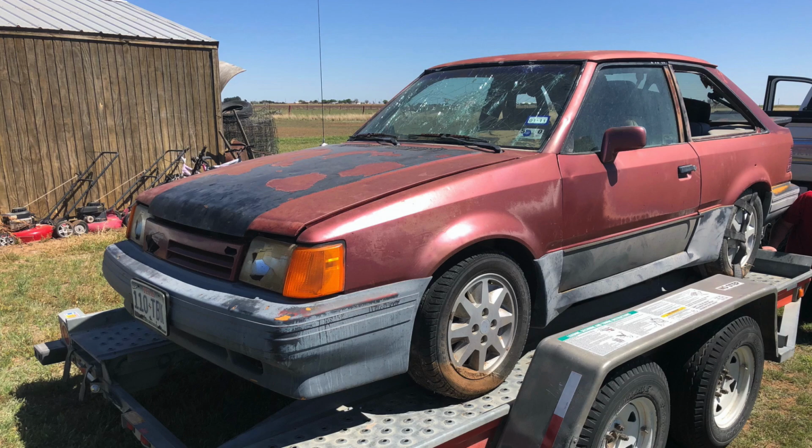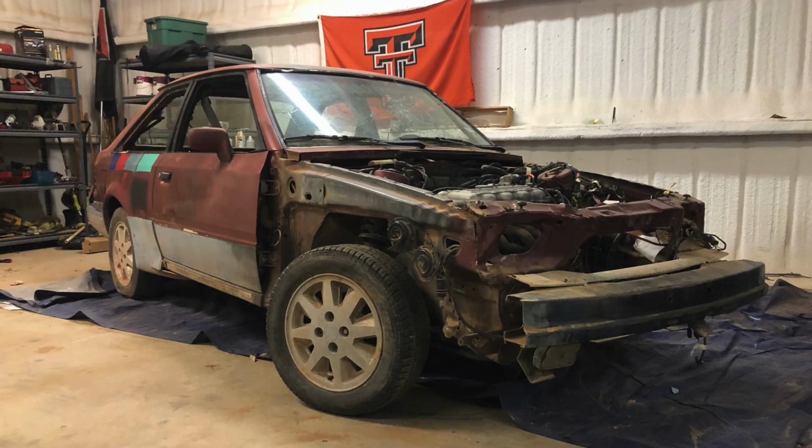The Escort is interesting. I've never driven an Escort, and I understand that they're underrated, but also they have such a cult following. I mean, Escorts, Ford Contours, early Focuses, I feel like all fall under the same classification, and people fall in love with these things. And I'd really be interested to get my hands on them because when I see a car with such a cult following, I want to understand that. I want to get into that.